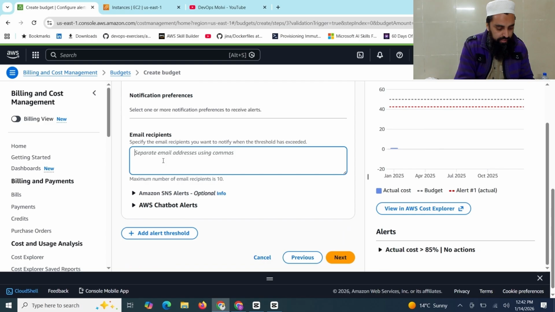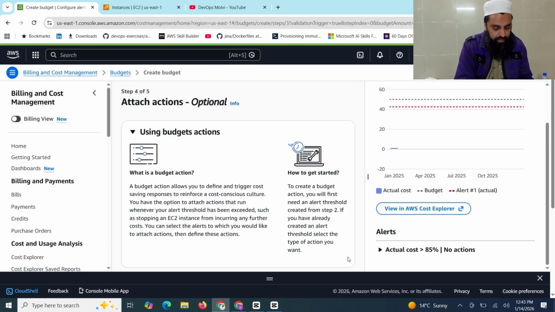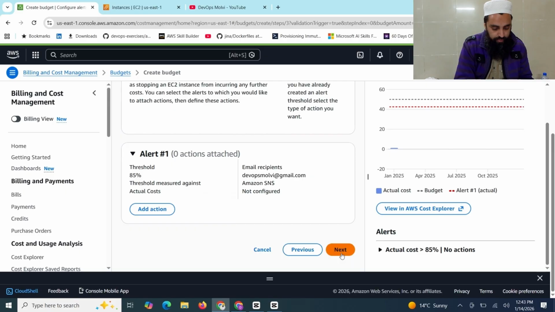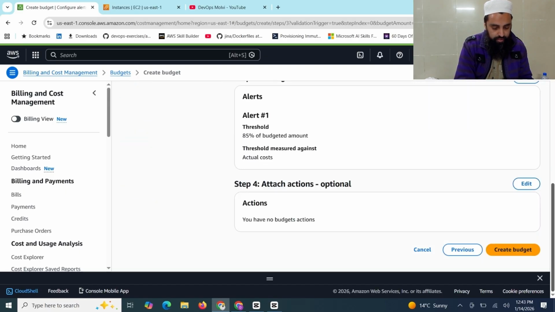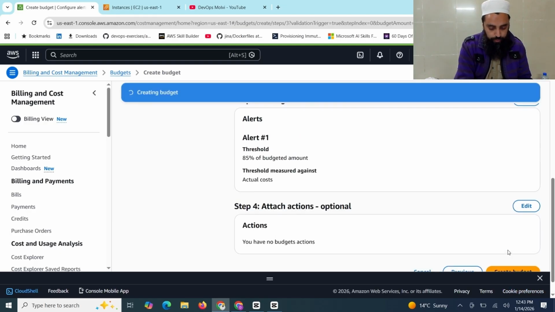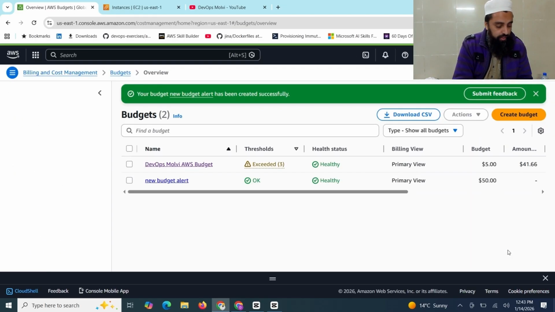And simply the same thing that I did earlier, I will give my email here, devopsmolvi@gmail.com, and then next. And after that, next, and everything is set up. I will create the budget.